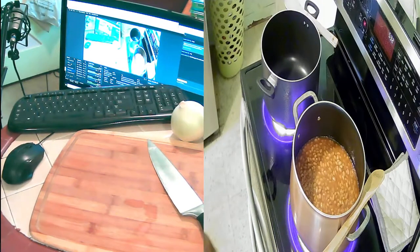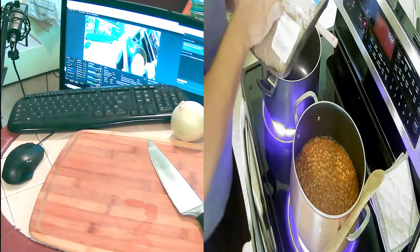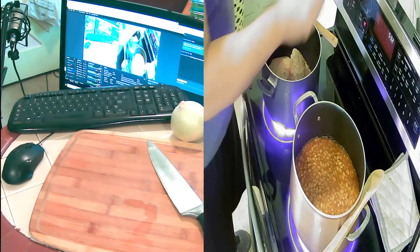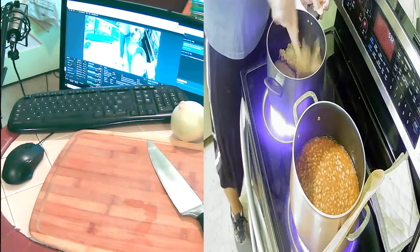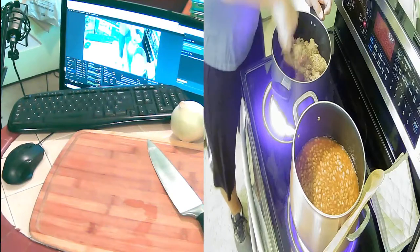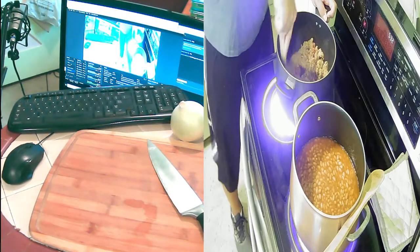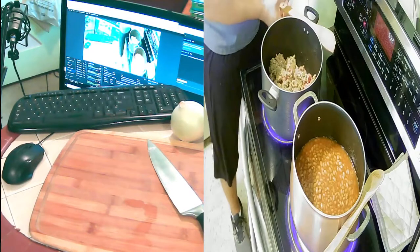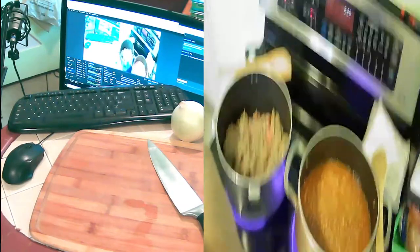So now let's get started with our ground beef. It really doesn't matter. Just depends on how much fat you want inside. That was 2 pounds of meat. Bring that over for a little bit of better view.